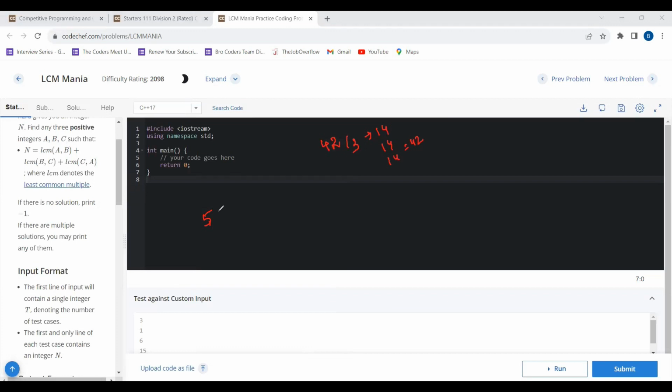So let's take 59. Is it achievable? No. What about you, Chandan?